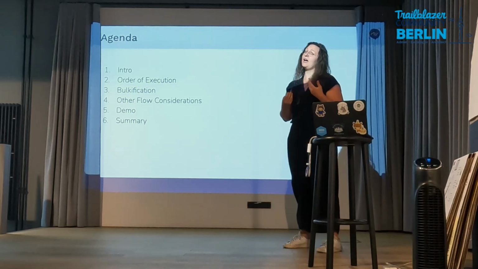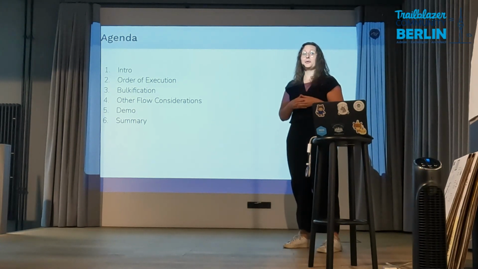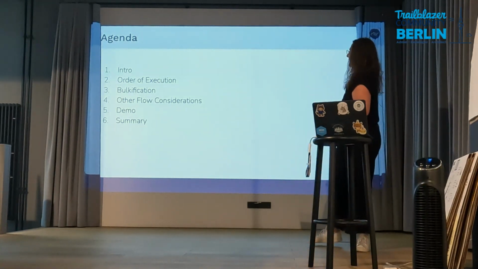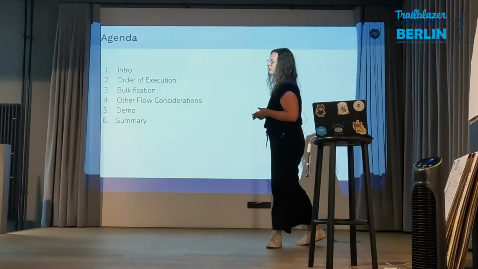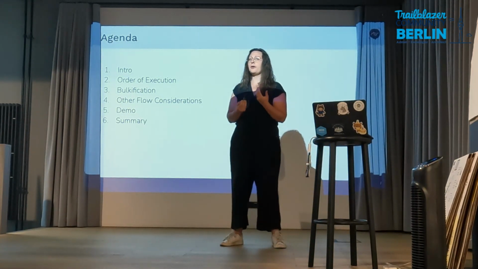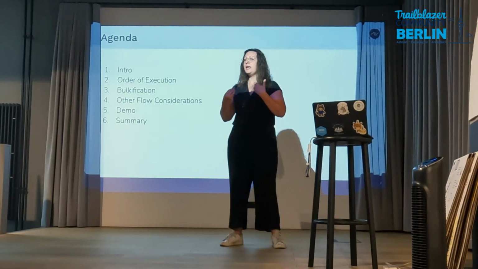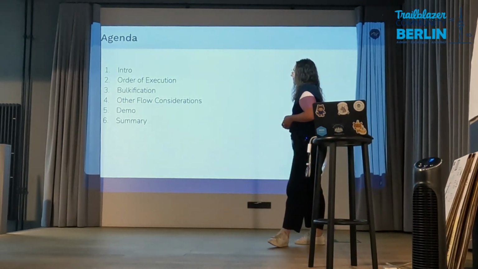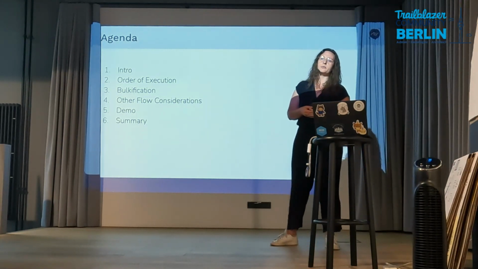I will then, I'm sorry, I have to talk about the order of execution. I know it's not the perfect topic for this heat, but I find it exciting. Then we will talk a bit about bulkification. What is it? Why is it important to know about it? And how do flows handle it? And then we'll go into some more considerations within flows when it comes to big data sets.